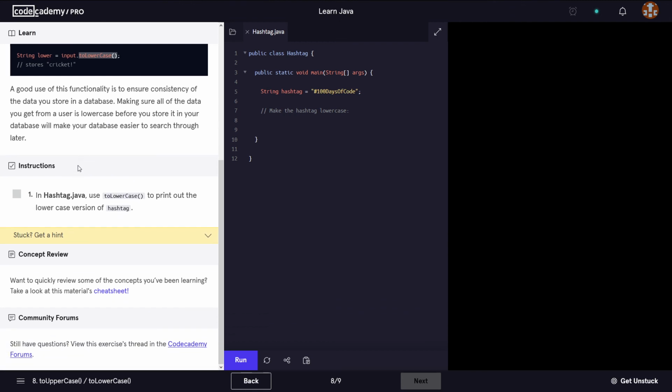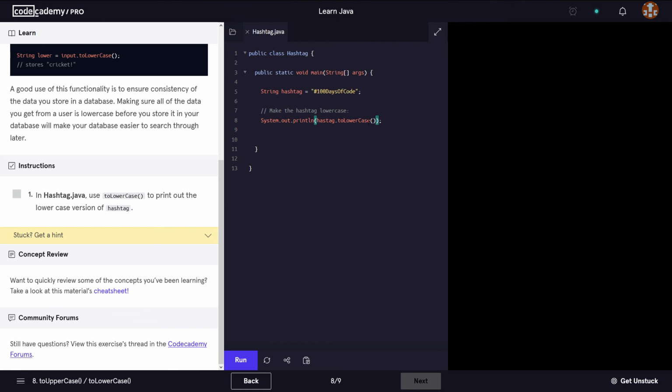If we have a look at the instructions, in the Hashtag.java, use the lowercase method to print out a lowercase version of the hashtag, okay? So again, System.out.println, hashtag dot toLowerCase.